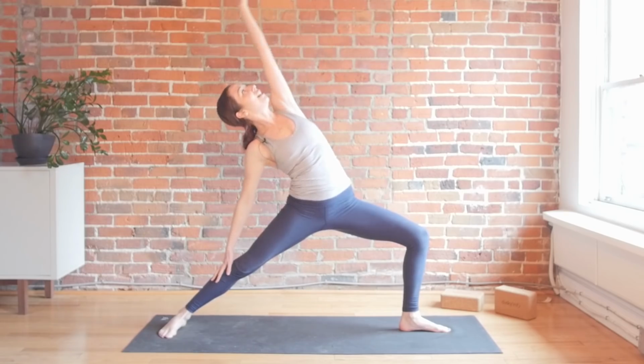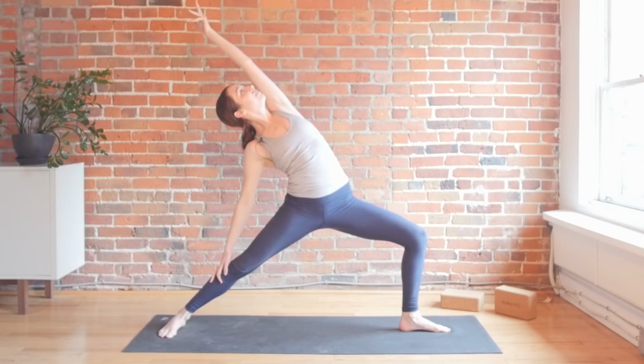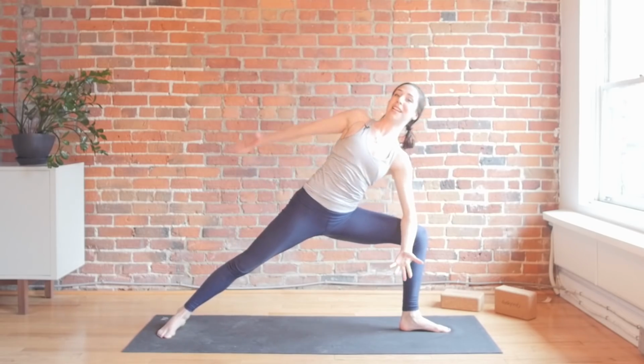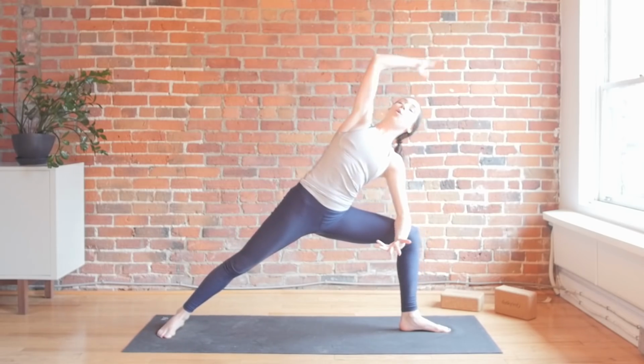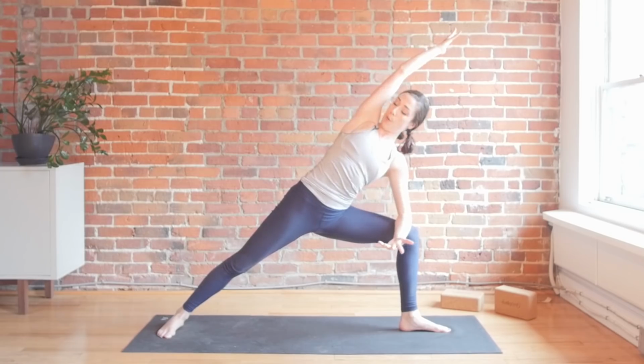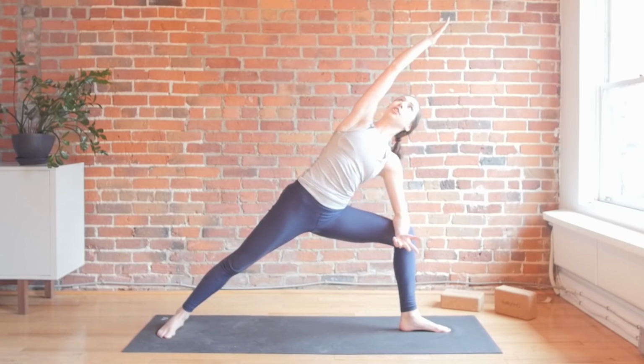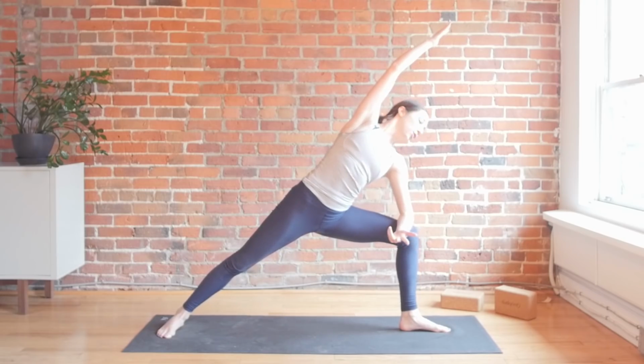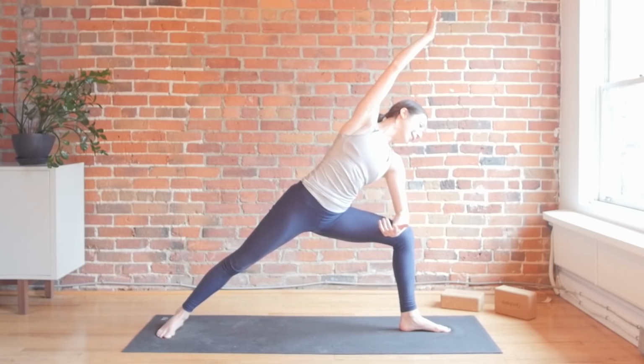Right hand down, left arm rises. Into your extended side angle, left forearm down. Right arm reaches up and over, so big diagonal line from the right fingertips all the way to your right foot. Keeping the hips low.